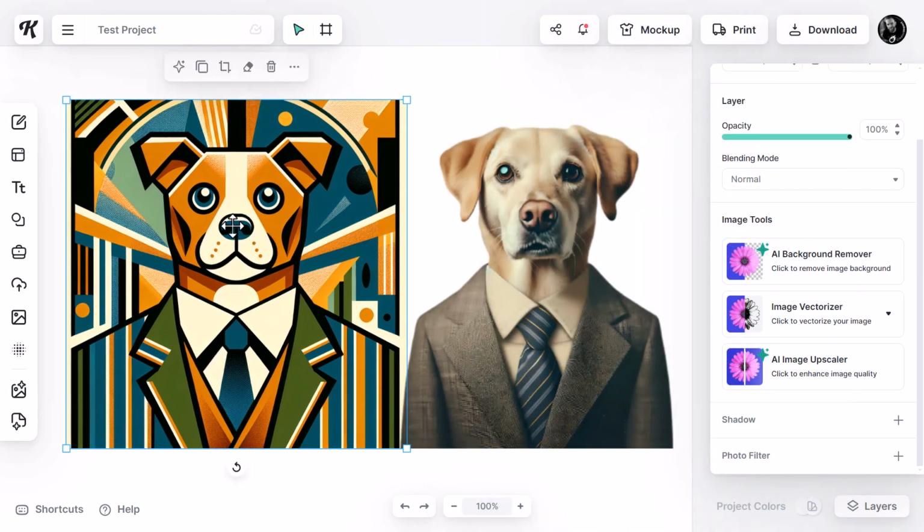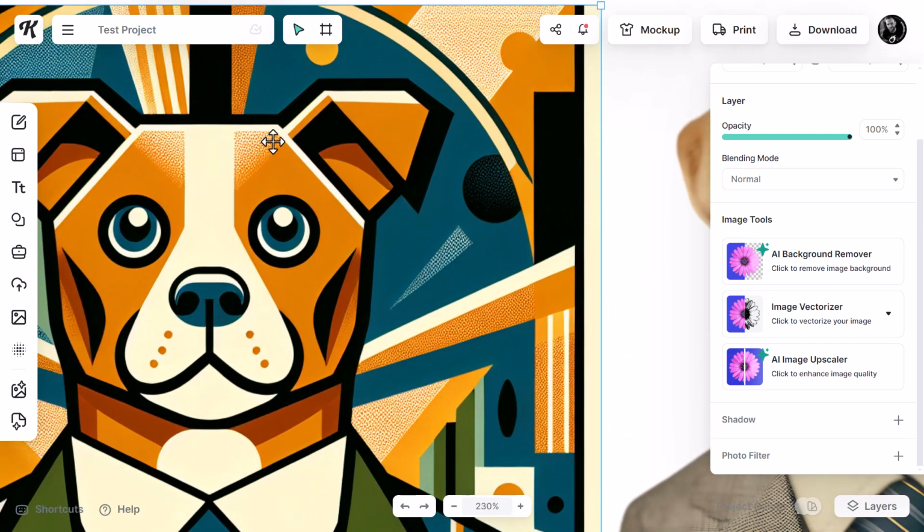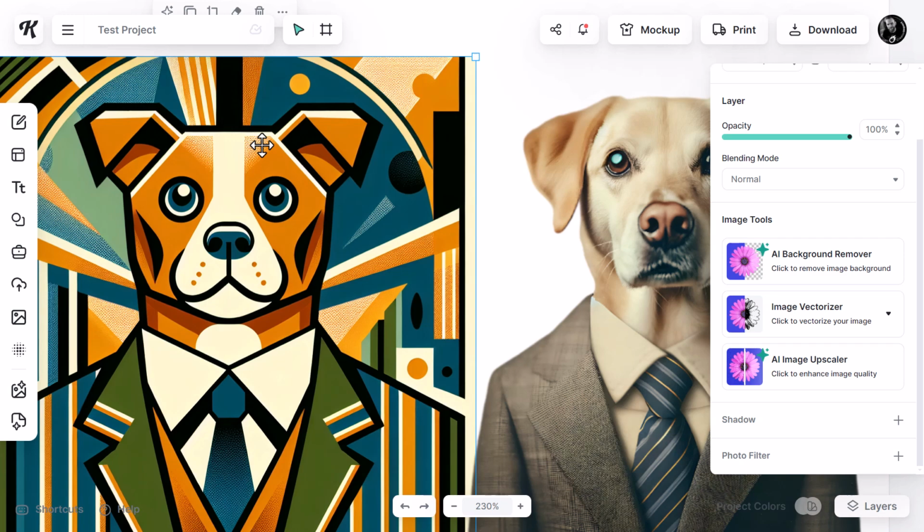Now we also have the image vectorizer, but we want to make sure we choose the right image to actually use this on. If we just take a photo, it's going to basically flatten out some of the colors and it's going to look pretty dull. Because vector graphics are essentially very simple shapes, usually flat colors, although in a more advanced tool you can add gradients, but essentially we want to find something that's going to be very simple to convert to vector. So this image is pretty good for a vectorizer, although the little bits of noise, if I zoom in, are probably not so vector friendly, but we're going to try it out anyway.